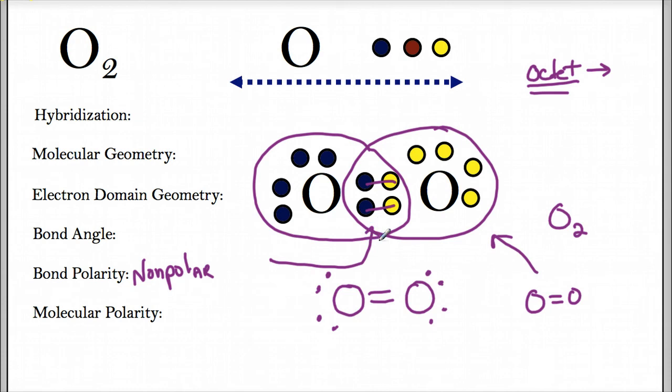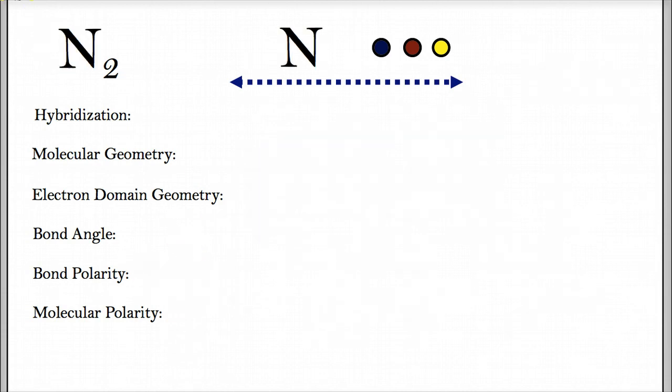So therefore, they're sharing electrons equally, and each side of the bond feels the same amount of electrons because of that equal distribution, equal sharing of electrons. Nothing else we can do yet. Okay, going forward, we have N2. All right, so we do the same thing. We take N, we take another N.